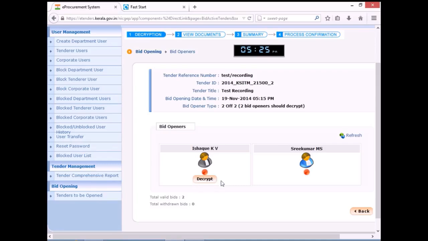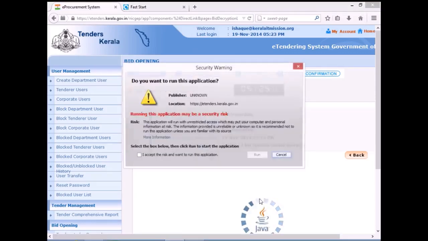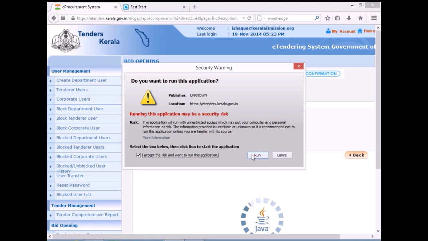To proceed, click the decrypt button, which will show the list of all participated bidders in that tender. Click the proceed button and wait for some time until a message dialog showing decryption completed successfully appears.